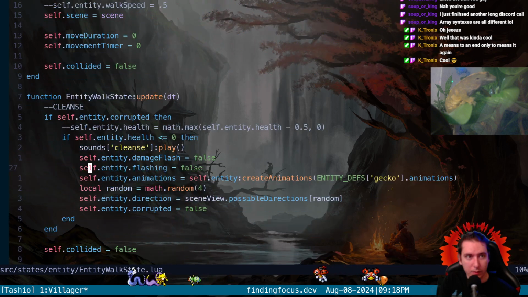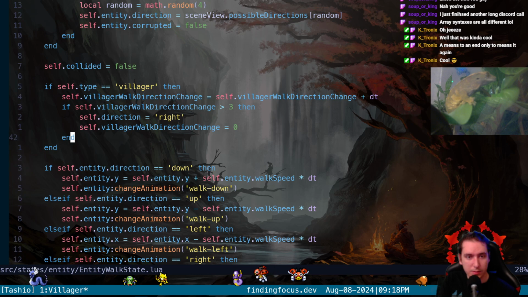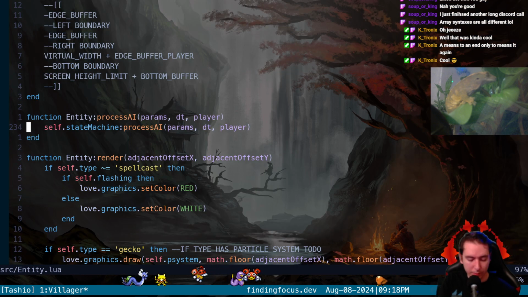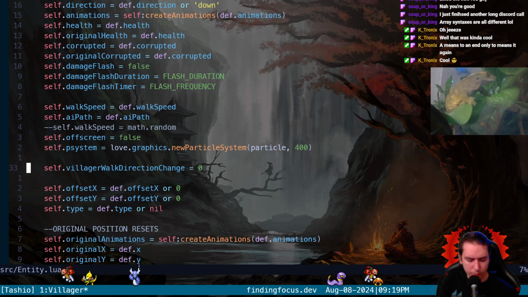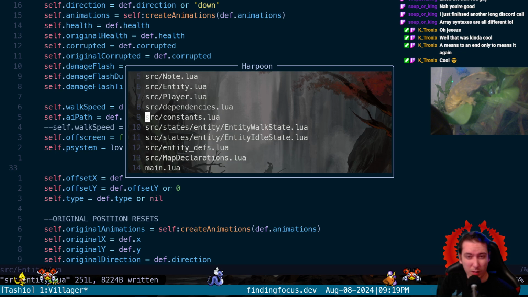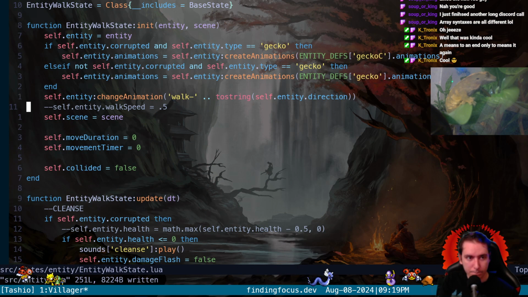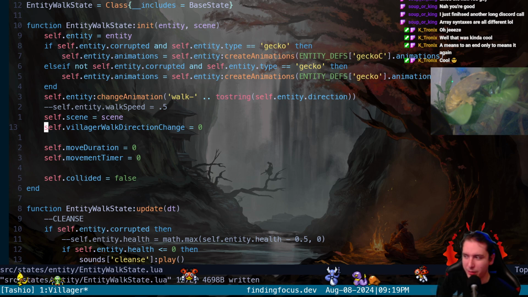Self.entity, okay. And then this field here needs to be reset out of our entity, I believe. Villager walk direction change. Yeah, let's take that out. And we'll put that in our walk state for our entity. I actually kind of want to put it in the entity itself, but I'm not sure.